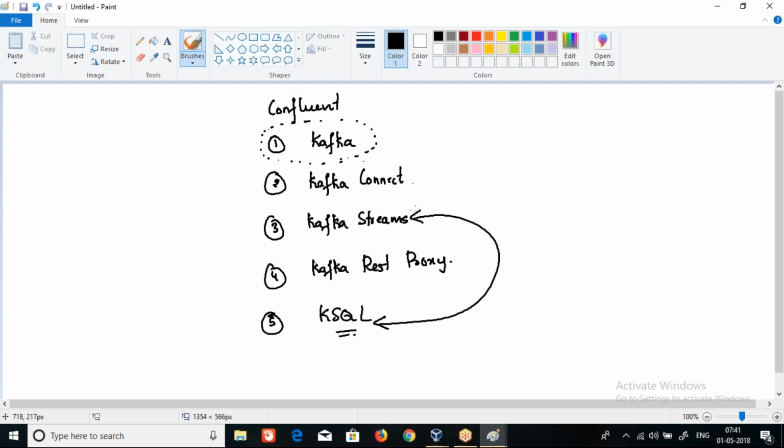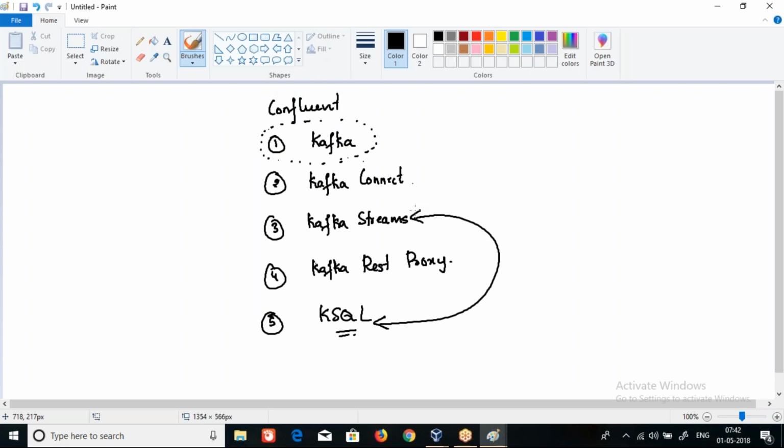As you can see here, they want to make Kafka a platform, not just a message queue, so that end-to-end applications can be implemented with most of the Kafka components and have minimal dependency on other frameworks, so that most of the problems can be solved by only one framework. That's the idea.